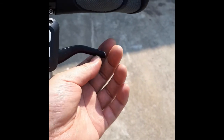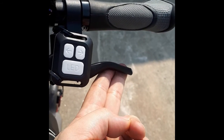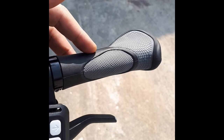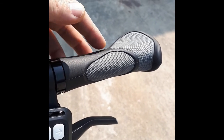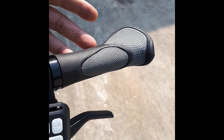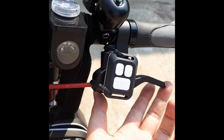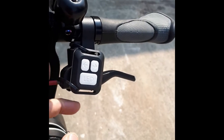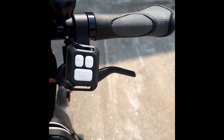You'll notice I cut the end of my brake lever off. The reason why is I only brake with two fingers, but also I got the ergonomic grips. The stock grips are round and your hand isn't shaped like a round object, so ergonomic grips make a world of difference. And these things are cheap, they're only like $6, so I highly recommend you get some grips. But that means you're going to have to move the brake lever inwards, and you have to take the rubber piece out there and cut it, and in my case I decided to cut off the end of the brake lever.